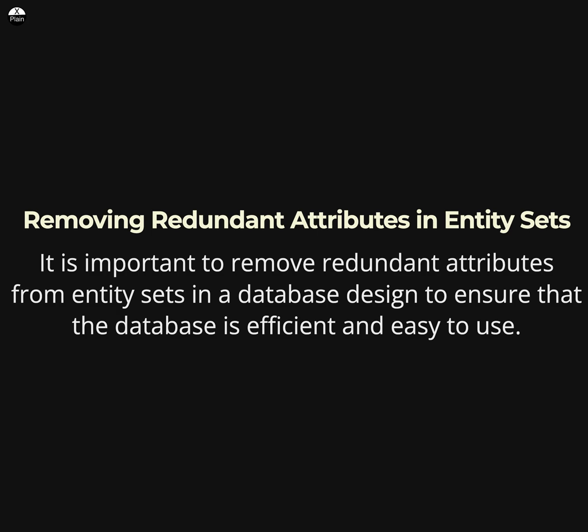Talk about removing redundant attributes in entity sets, part of the database management system course. It is important to remove redundant attributes from entity sets in a database design to ensure that the database is efficient and easy to use. Redundant attributes are those that can be derived from other attributes in the same entity set, and they can create unnecessary complexity and redundancy in the database.